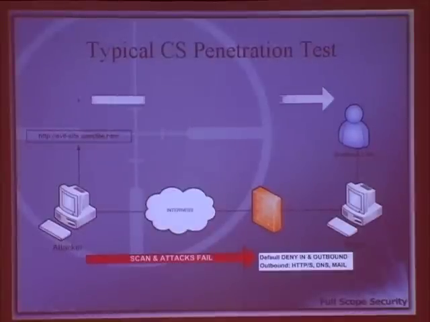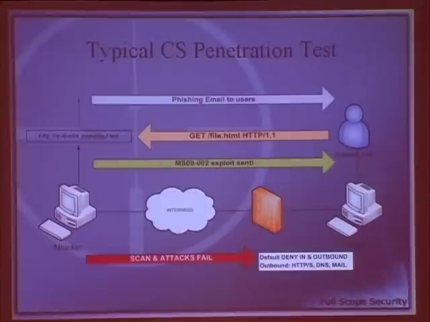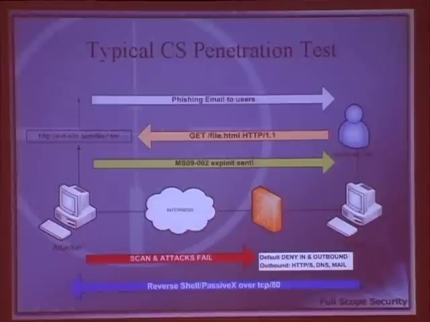But once that's done, we look to your weak link, the user. Stand up our malicious website, send an email. The email, of course, gets opened because it looks nice and juicy. It's something that was targeted, and they pull down the malware from our server, and here's a nice Internet Explorer vulnerability that maybe we pushed via Word document. At that point, we get a reverse shell coming out over 80 using ActiveX, and we have access to your network from the inside out.